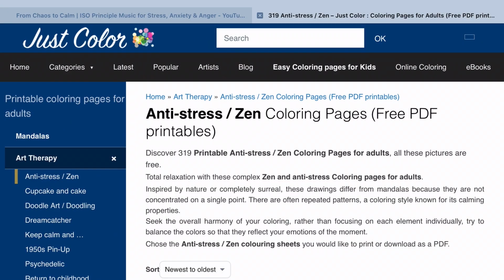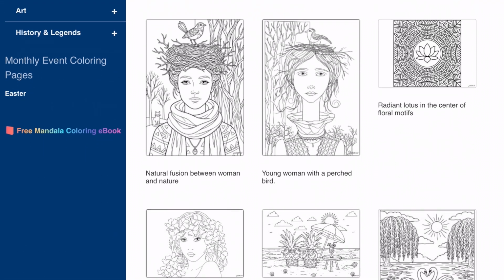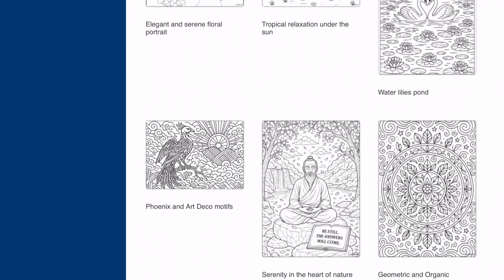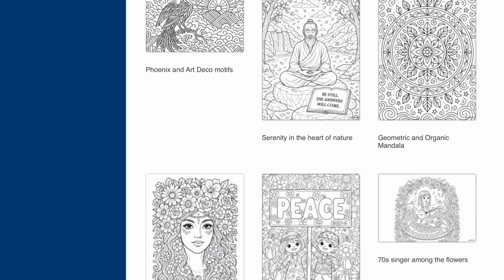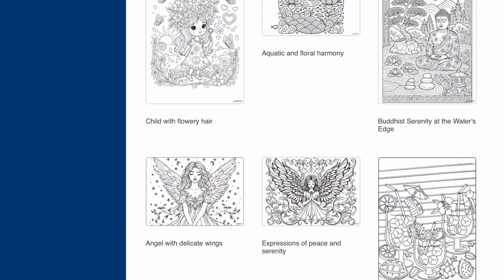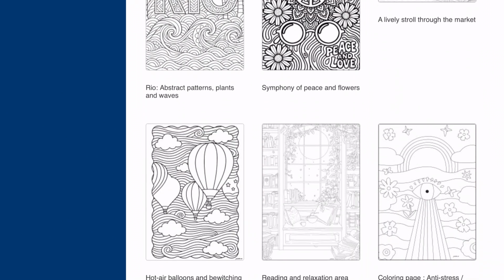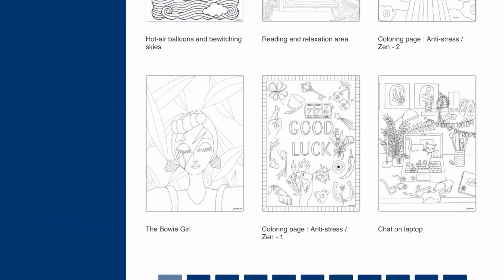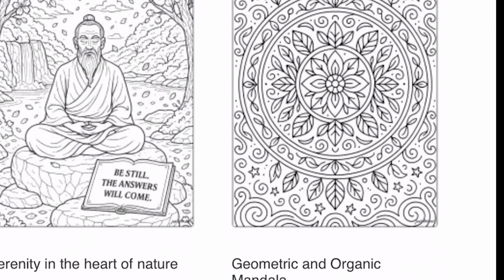And if you don't like drawing on a screen, you still have another option: download and color. I recommend you just color here. You don't have to invent anything. You go in, pick a mandala, download it as a PDF or print it. They have hundreds of free mandalas, from very simple ones to much more detailed ones. So if what you want is to quiet the noise without thinking about tools or composition, this is probably the easiest place to start. Pick one, print it and color it.